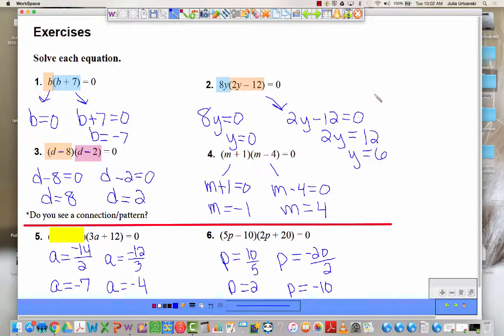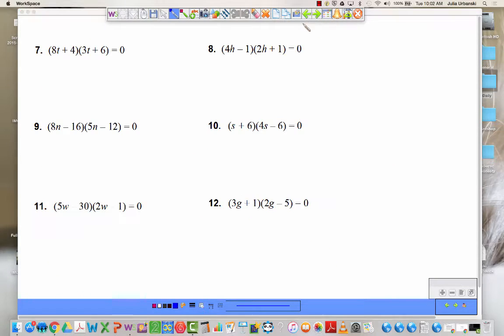So let's finish up this page and then have you do it by yourself. Alright, now this one here. You still have to do a division. It becomes positive 4. No, that is positive, isn't it? Negative 4 over 8. So what's our answer for that one? Negative 1/2. That's good.